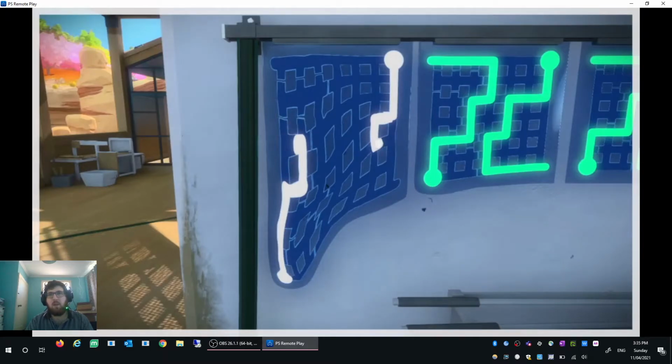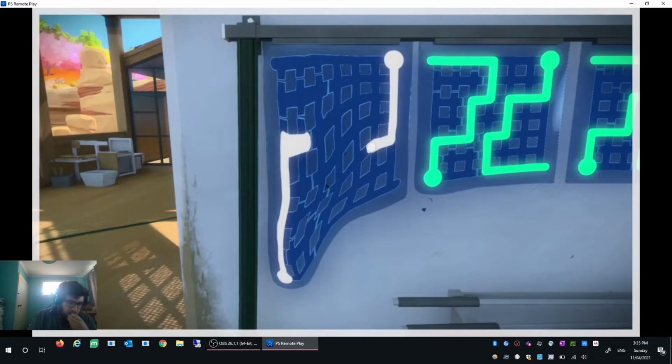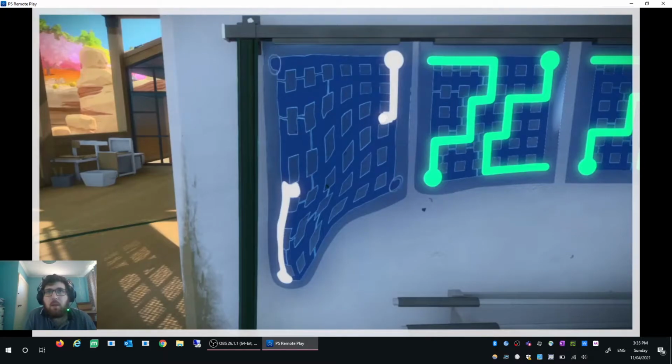This is BS. I have no idea what I'm doing. I hate this. Okay, so we've got to go. No. See, because this one here. I'll point at this one. No, wait, you can't see what I'm pointing at.